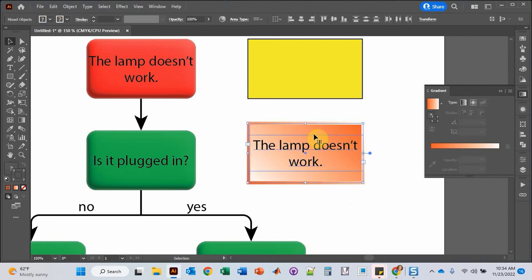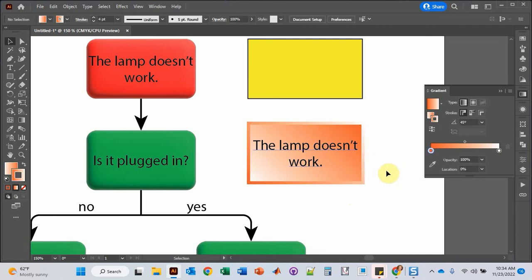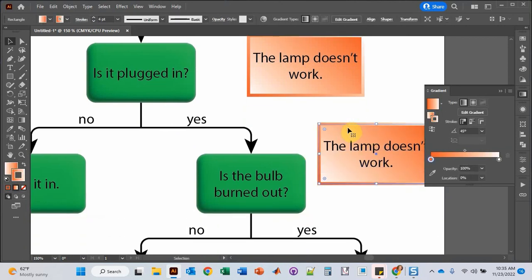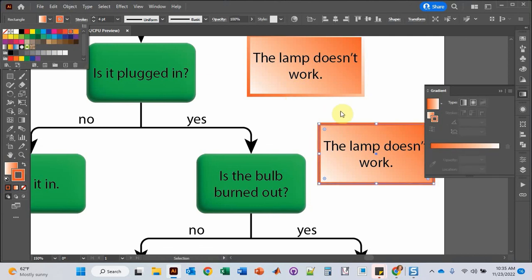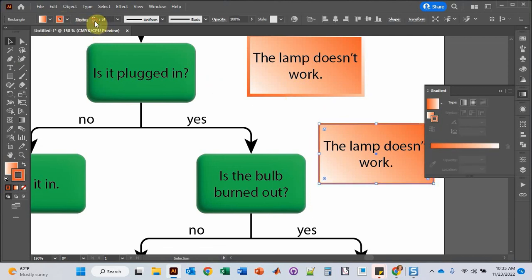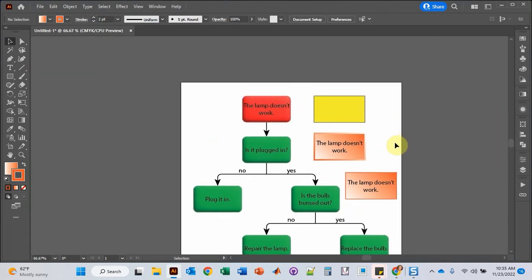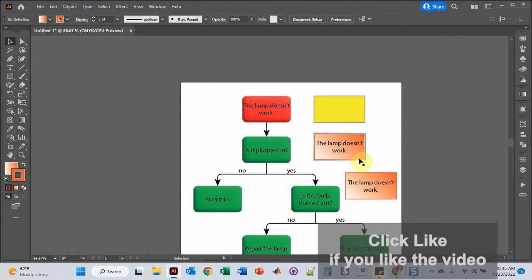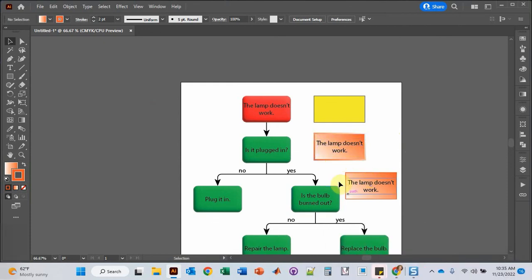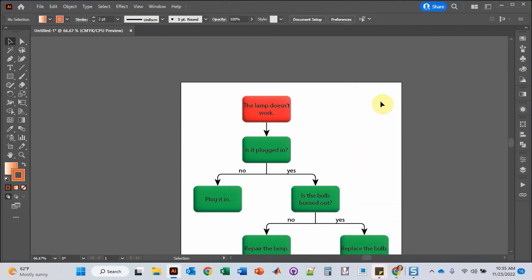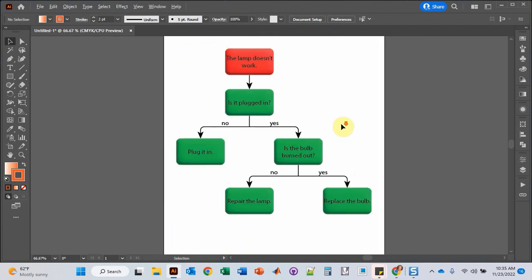You can do that, or you can just have it as a black border. That works too. For instance, drag it down. Click on this, and you can just make it orange. That works too, and maybe a little thinner. Anyways, there are a whole lot of options to do. Don't go crazy on the gradient. Don't make it super shiny, because then it's hard to read the text. But that is how you draw a flow chart in Adobe Illustrator.